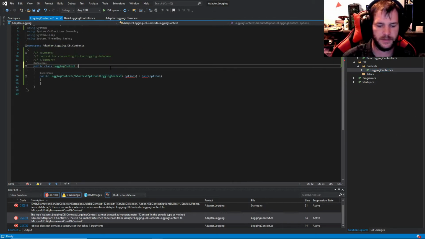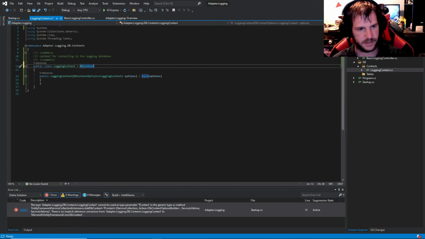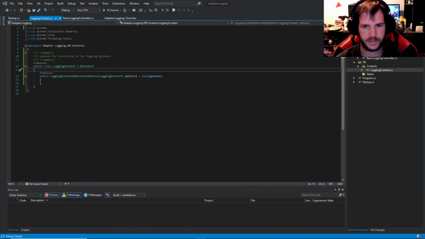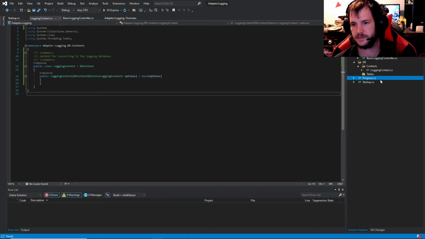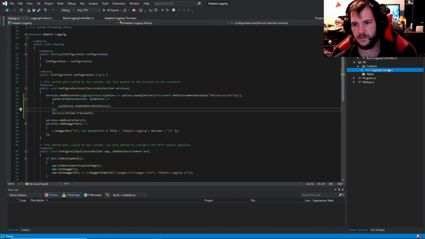Oh, almost forgot. That's what that error is. I didn't extend from DB context. Pretty simple once I think about it, right? Okay, so we've got our connection injected here.